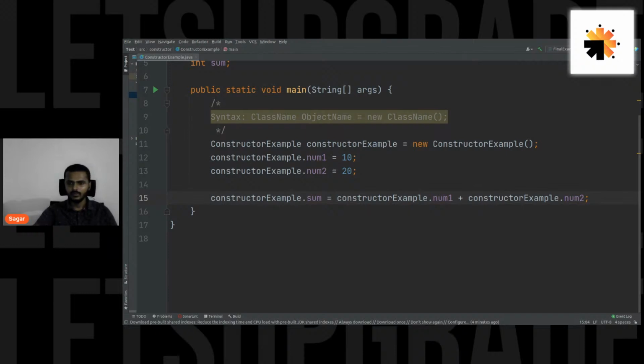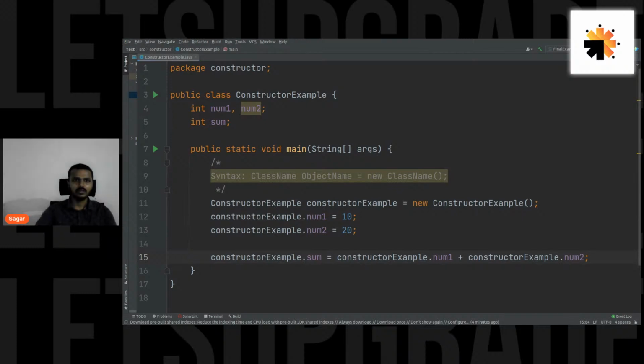Clear, sir. Okay. Yeah. So what did we do over here? We created a class, right? Let me scroll up a little. So we created a class inside of which we have three variables, and as you can figure out, all of them are non-static. Now, if the variable is a non-static variable, we need an object, right? So we created an object, and with the help of the object, we initialize those three variables. So num1 and num2 have been initialized with some constant value, but the variable sum is dependent upon the value of num1 and num2, in the sense that we are adding them to get the value of sum, right?